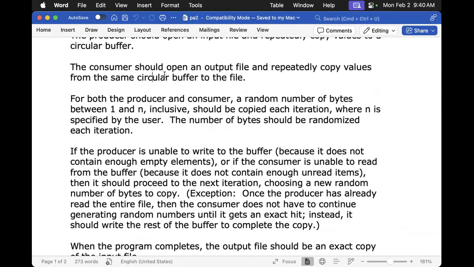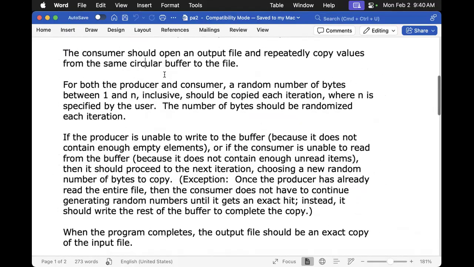Because theoretically, we aren't humans. If we were humans doing this, we're not perfect, nor are we exact. Are we really going to load up 5 at a time, or are we going to take 6 or 7 occasionally, or 4? So for both the producer and the consumer, we get that random number going on.